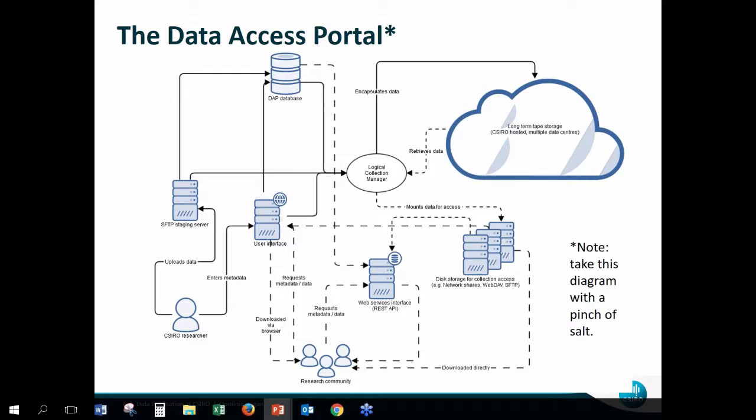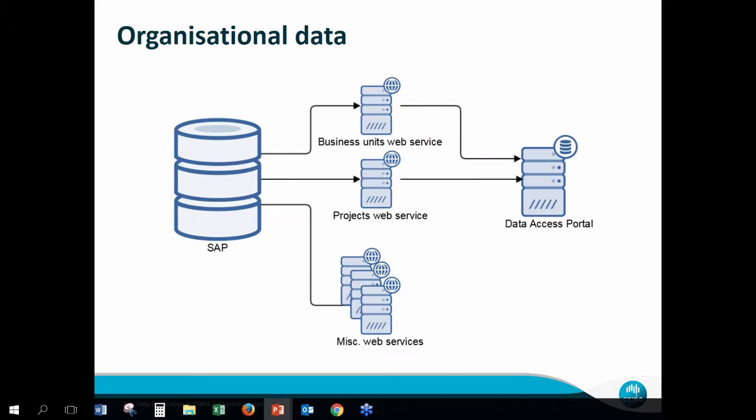The thing about tape is that the main delay is waiting for the robot to actually load the tape — the tapes themselves move data very fast once they're loaded. So even for a collection that is maybe hundreds of gigabytes, typically this will only take about 15 to 20 minutes before somebody gets the notification saying, here are the files you can start downloading. We're also discovering that we're going to need to set up what we're referring to as the data ecosystem — the various different services and utilities that interact with each other to provide a broader network of data capability.